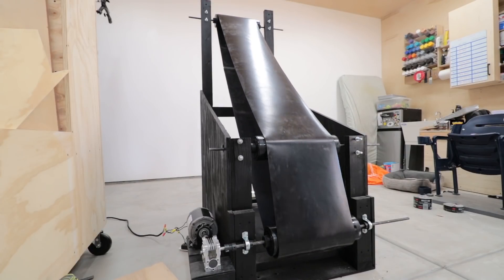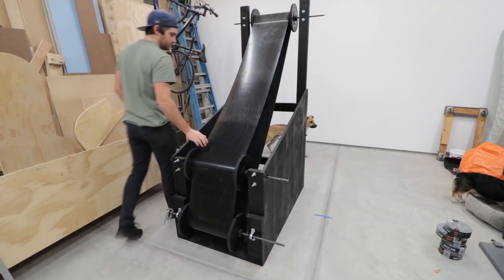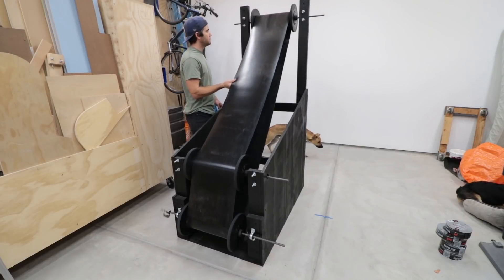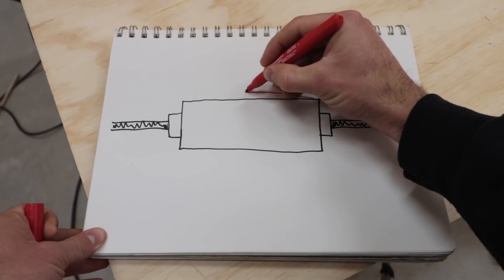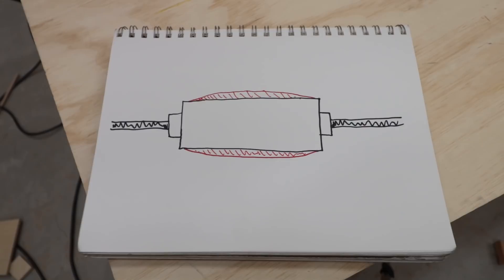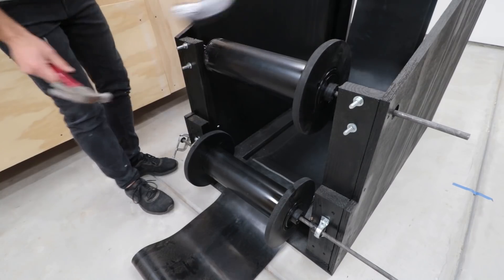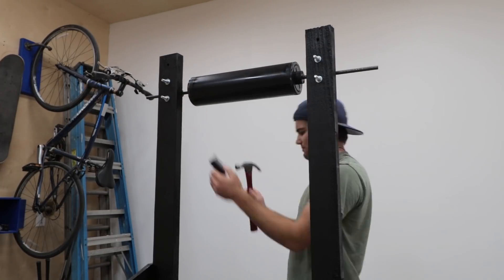It's working — this thing is up and running and closer to being ready for business. In the last video I just installed the conveyor belt. I previously spent a bunch of time working on roller guides, but I soon learned that's not the way to keep the conveyor belt in line. The proper way is to crown the roller — higher in the middle and lower on the outsides. As the conveyor rolls, it magically finds the center and stays there. This is how so many conveyor belts work, and other things such as a bandsaw. I'm just gonna trust the science and go for it.